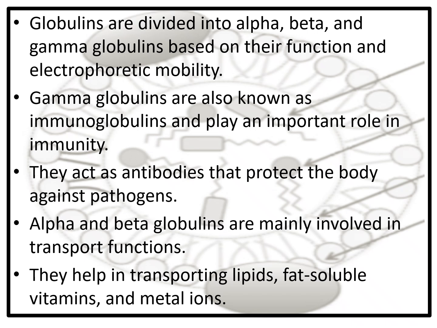That is, within the body, we have the immunity developed. And this is because of the antibodies naturally present in us and produced in us. They are immunoglobulins. These immunoglobulins belong to the category gamma globulins of plasma proteins. And as the name suggests, they play a very important role in immunity. They also act as antibodies that protect the body from pathogens.